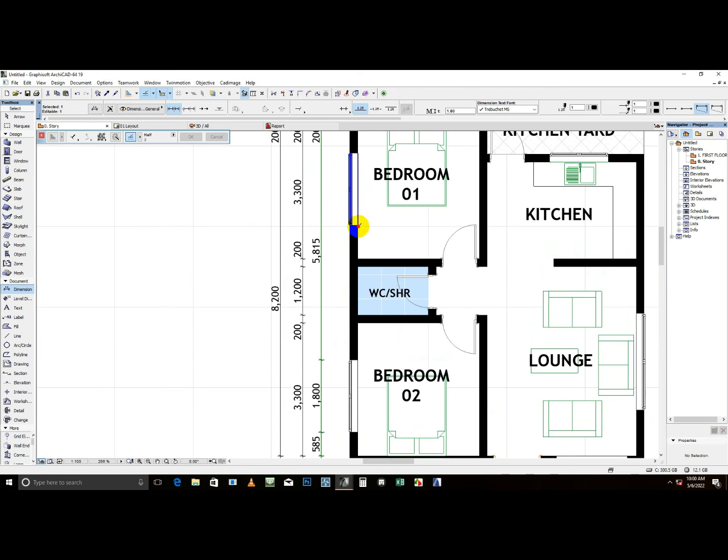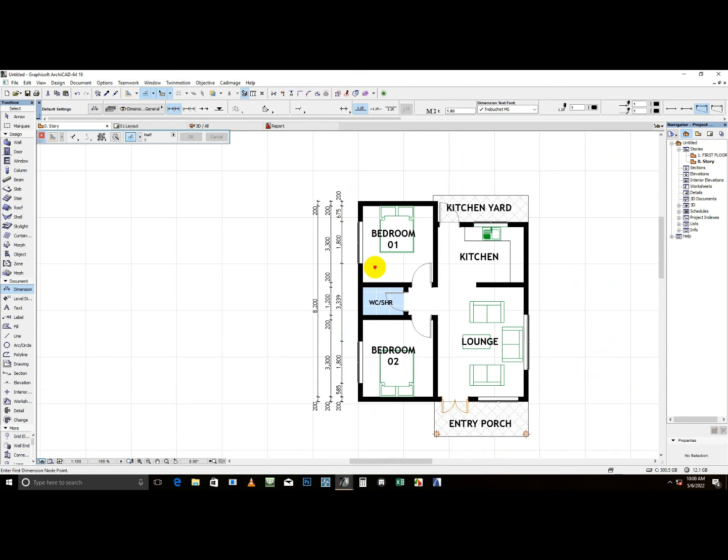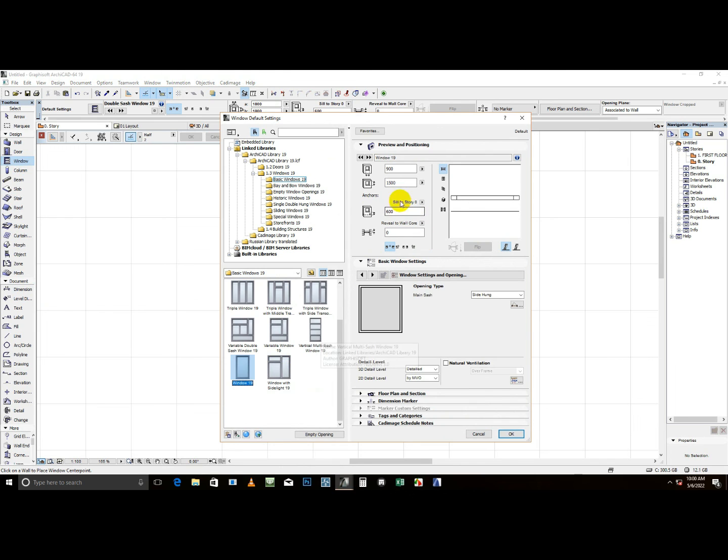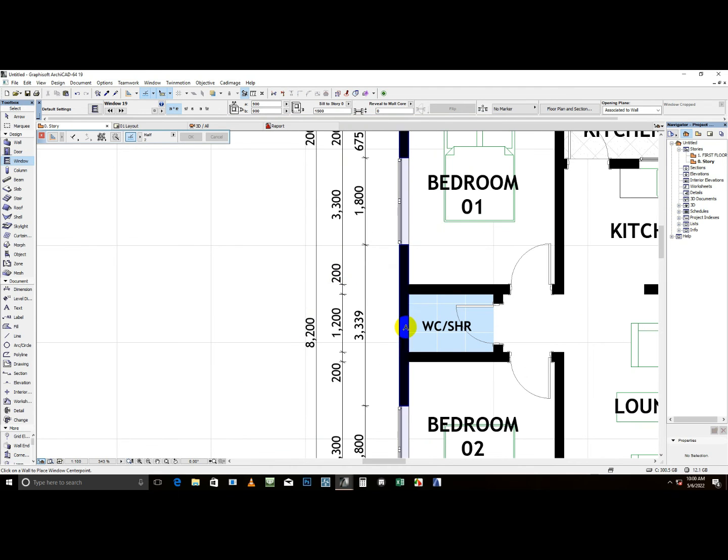And I forgot to put the toilet window. Yeah, sorry, going back a little bit. Window, use this to a height of 1500 from the ground. So this makes it 600 or 900, yeah. You see, it's like a small window. It's a small window. Yeah, 2D, 50, 150, as we have used before.